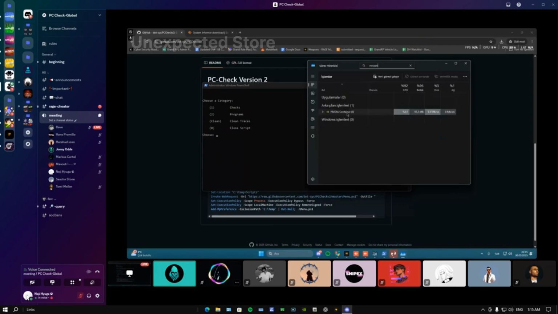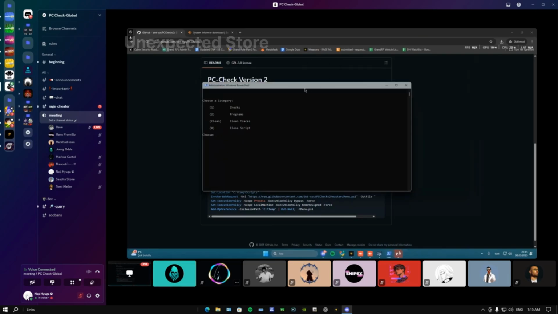So you can basically just close it here and it will automatically stop anything NVIDIA recorded until this point, especially when they try to record you with a replay. Okay, but back to the checks.